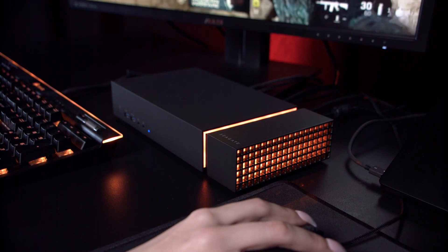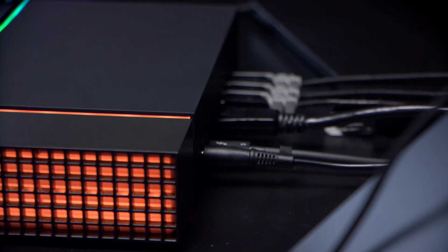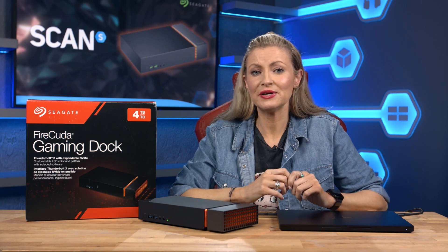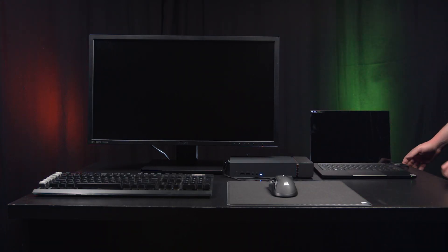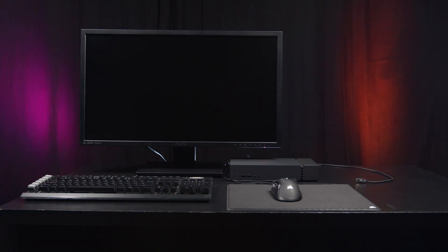When you get home or to the office, you can have a desk with all of your desktop peripherals ready to go — your monitor, keyboard, mouse, and anything else you want. These all connect to the game dock. That means everything is ready to go whenever you want it. All you have to do is connect this one Thunderbolt cable to your laptop and everything just works, just like a desktop PC. Then when you're done, disconnect and take your laptop away leaving everything else where it is.